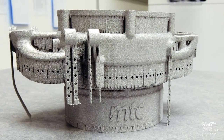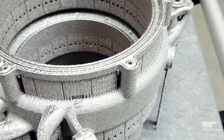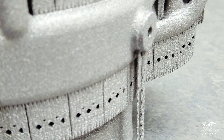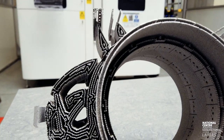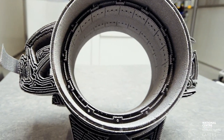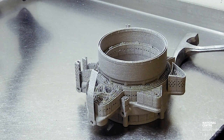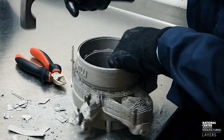Here is the first close-up of the parts and they look amazing — they've come out really well. This is a good insight into seeing the parts combined with the supports. Let's not forget, the supports are not there to support the part on the powder. They're there predominantly to remove heat from the part when it's building. There's a good insight into how many supports we've actually put in there, and remember, they're on any downward-facing surface.